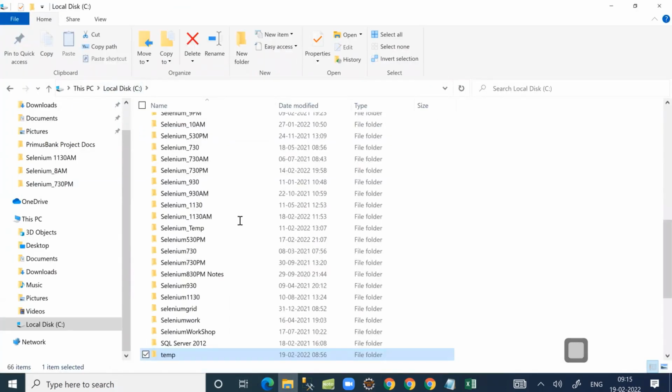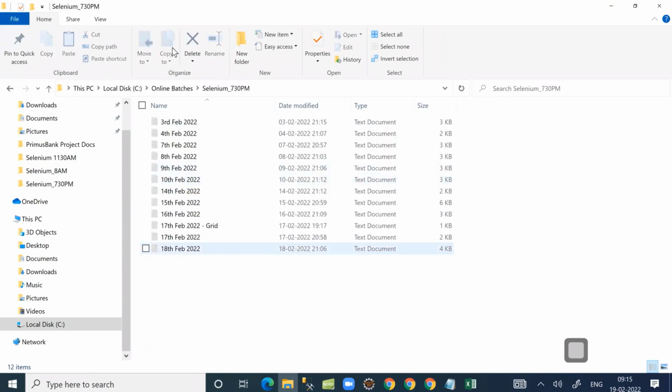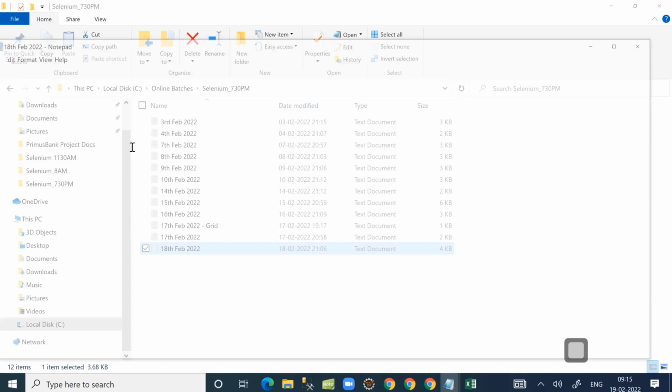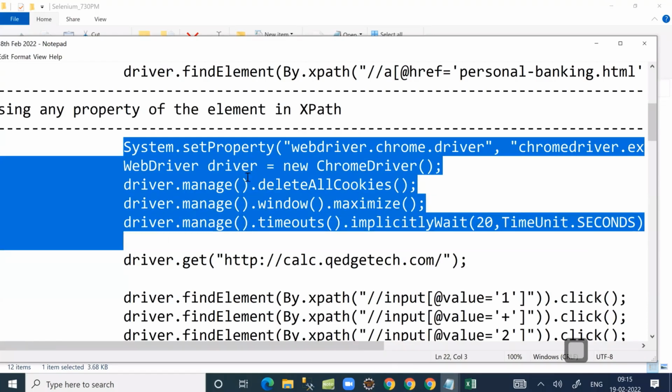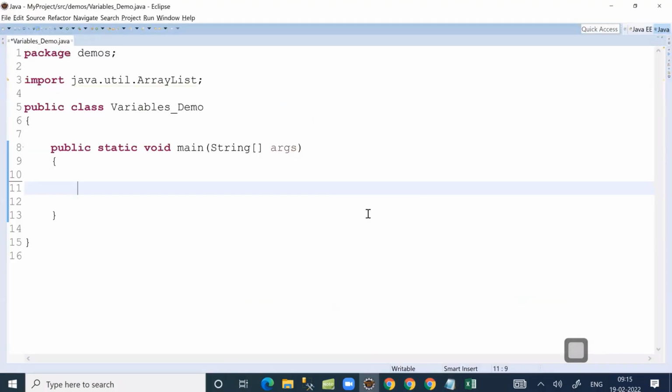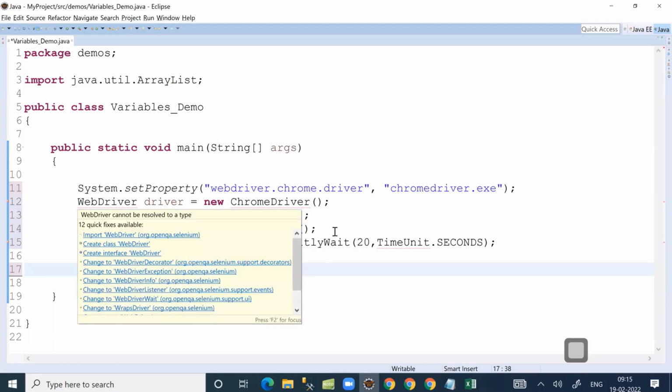Let me explain one practical scenario here. Only try to understand the for loop usage, not the Selenium code.